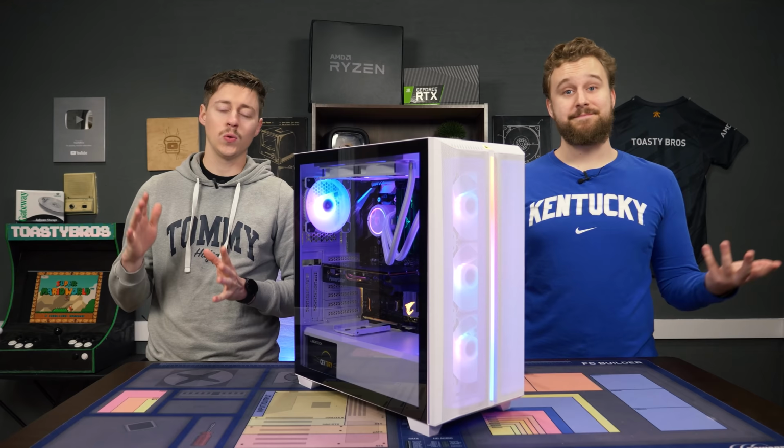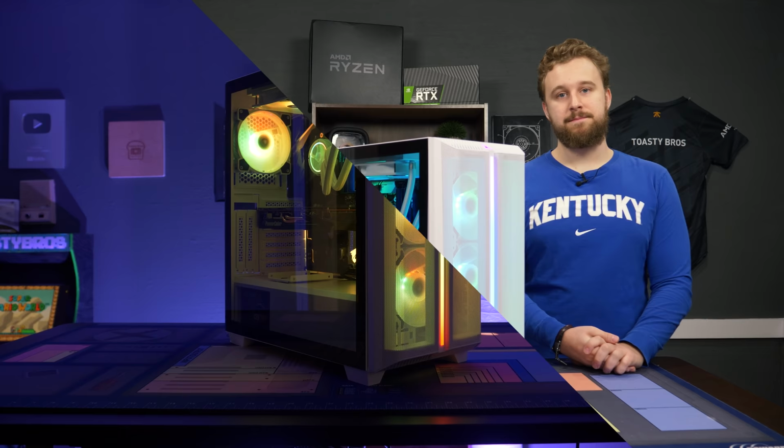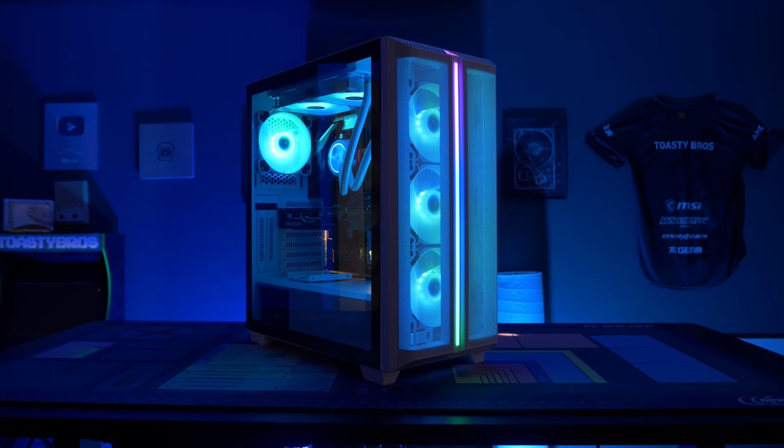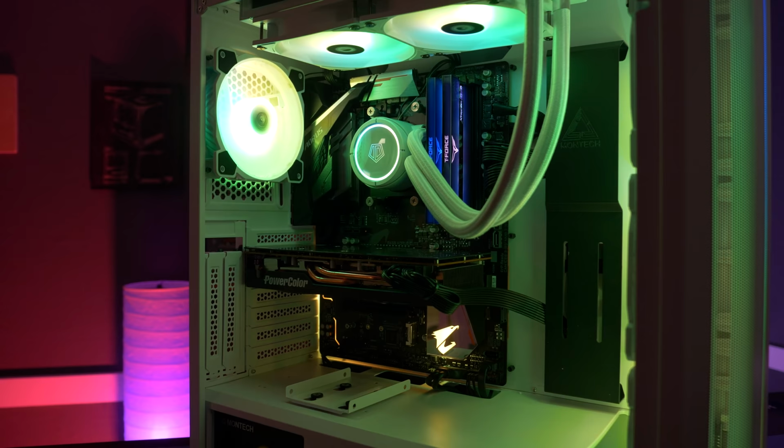Alright guys, so not only did this thing look really pretty, it also performed really well. We really love this Montech case, the Montech power supply, and honestly overall, even with all these fans, it's a pretty quiet build, which we like to have. The Montech Sky 1 is an awesome case, considering the airflow, all the nice RGB that we use. We actually use Montech RGB fans for this build, just to show you how nice they can look. And also the performance was not disappointing either.